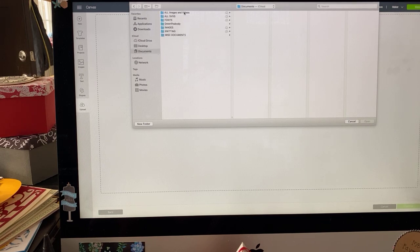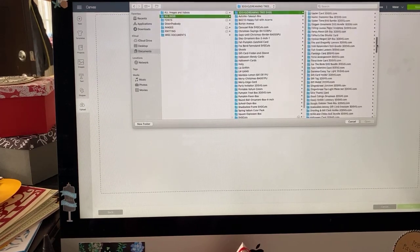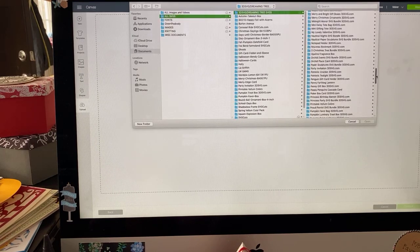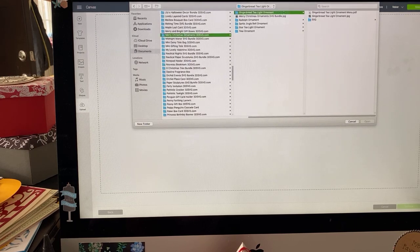documents file, and I have all my SVGs here. All of these are just Dreaming Tree files that I have, and this was part of a Christmas bundle, which now I'm not even sure. Merry Christmas Ornaments. Maybe it's this one. Yes. So then I would continue to open these files, Gingerbread Tea Light Ornament.